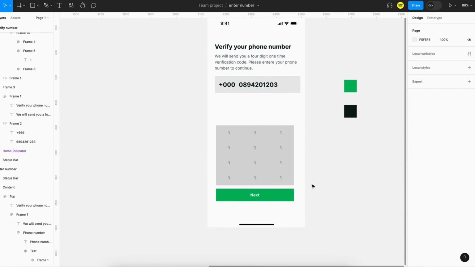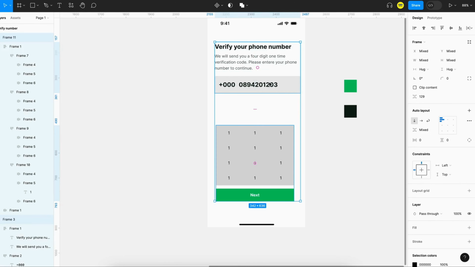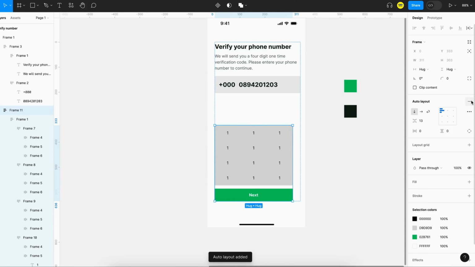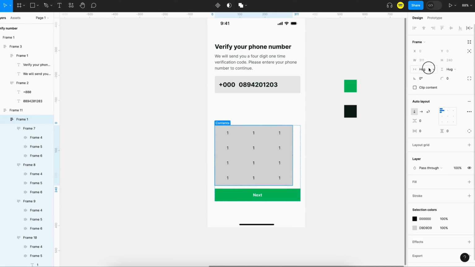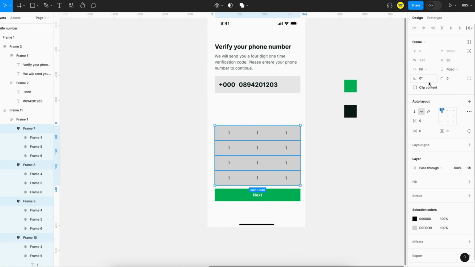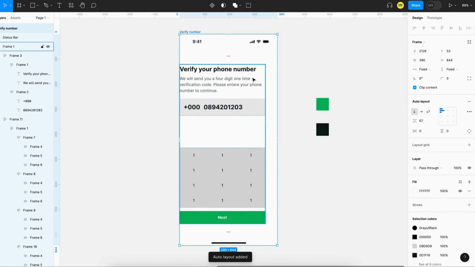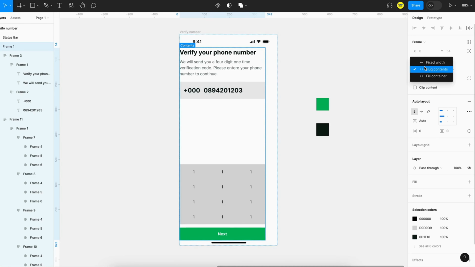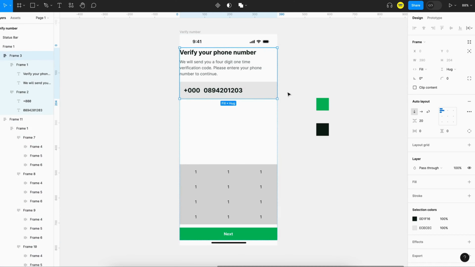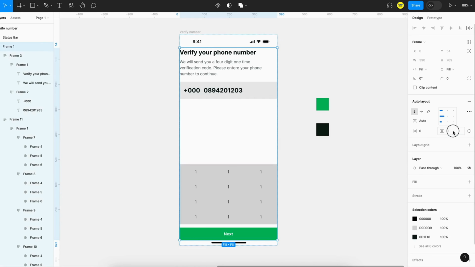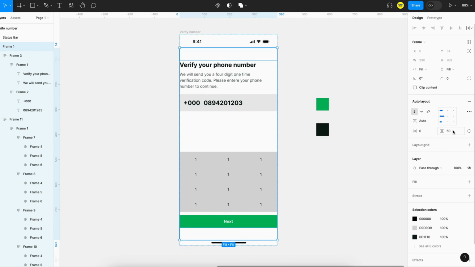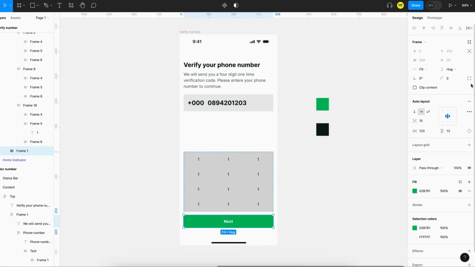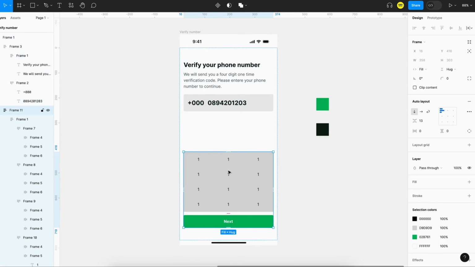We can now update all the styles and spacing to clean up the page. And maybe adjust the horizontal and vertical resizing. Yeah, I think it's clean for now.